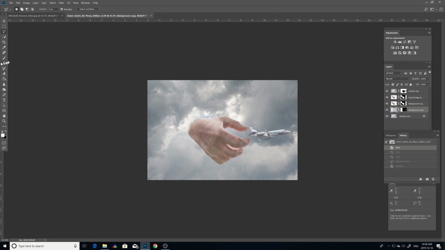These are refinements like clone stamp. I use that quite a bit. You can use healing brushes as well. You can use eraser to erase parts of an image. So anyway, that's the toolbar. As I say, in most cases, we're going to start off by leaving it in the move tool position.